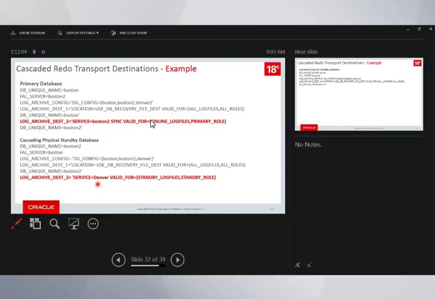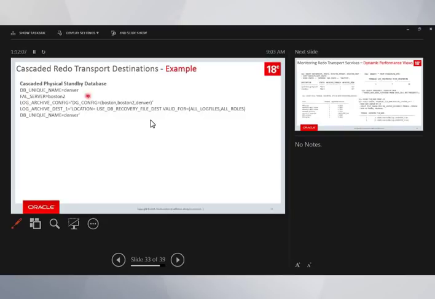If you see the configuration on Denver, there is nothing else to be done, as this is just a three database configuration. The parameters on Denver will be a standard set for a standby configuration.